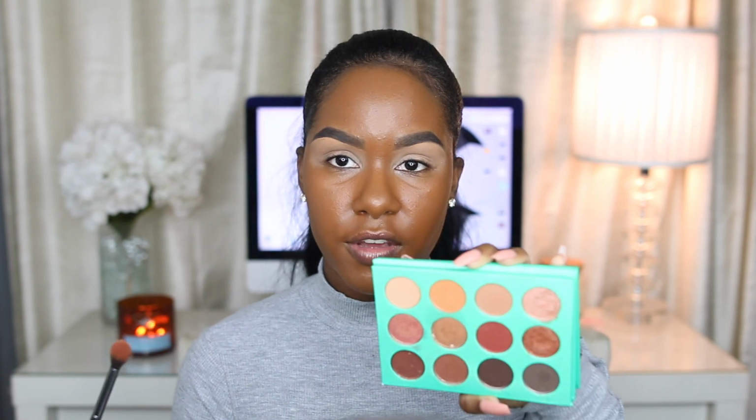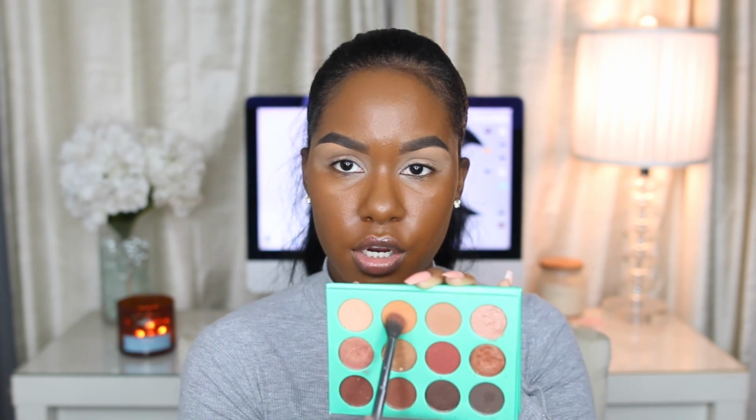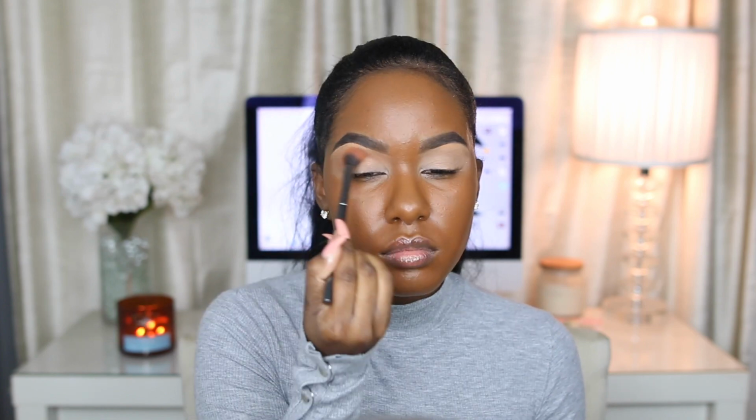Okay, so I've already put my translucent powder on my eyelids to make sure the blending is nice and seamless. So first I'm just going to go in with my Juvia's Place palette. This is the Nubian palette. I think Kendra and I did a first impressions on this palette. I love this palette. This is one of my favorites and I love this brand of eyeshadows. I'm just taking this palette first because it has one of my favorite transition colors in it, which is this one right here. It's a nice orangey peach color, which is really nice. I'm just gonna go in my crease with that.